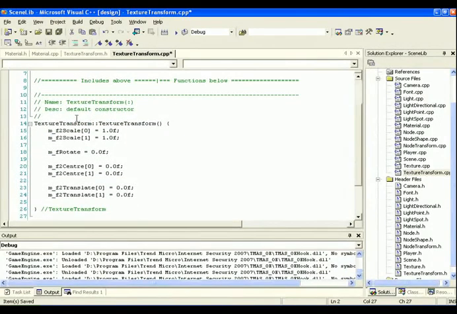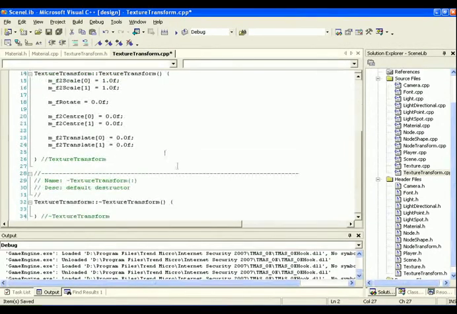Inside of our constructor, we just initialize all of the parameters that are members to certain values which we find acceptable. These values should be the standard values to make our texture look as if it always does up till now. So the scale for all our textures should be 1, 1, meaning we're not stretching or shrinking our texture. We're not going to be rotating the texture initially, so it's going to be oriented exactly the way we expect it to be. The center of the texture is going to be located at 0, 0, and we're not going to translate the texture either. You'll see how the center and the translate play a role in a minute. And our destructor doesn't need to do anything, so I just left it blank.